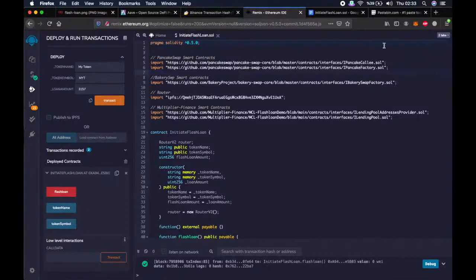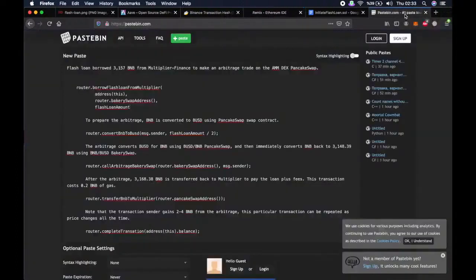And if you want, let's briefly examine what the script did. I explained it here. The flash loan borrowed 3,157 BNB from Multiplier Finance to make an arbitrage trade on the AMM DEX PancakeSwap with this function. Then, to prepare the arbitrage, BNB is converted to BUSD using the PancakeSwap swap contract.